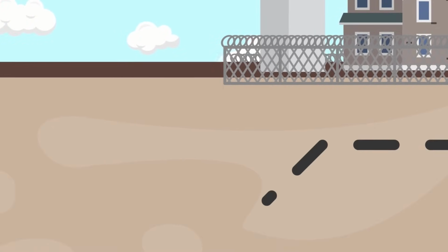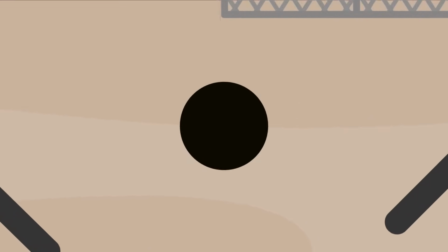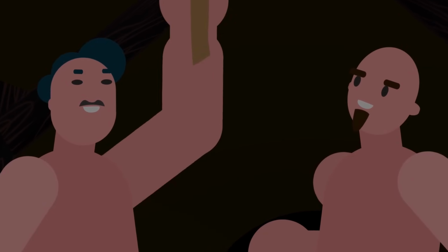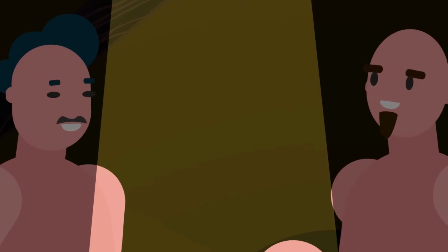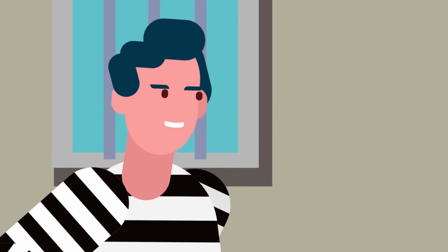Once well out of the fence, the tunnel begins to angle upwards again, and now the men are digging straight up. One of them takes a long stick and pushes it into the ceiling above, feeling resistance for 2 feet before the stick gives way to the top side. The tunnel is finished, and to avoid detection, the last 2 feet of the tunnel will be dug up on the day of their escape. Now the men prepare for their breakout.